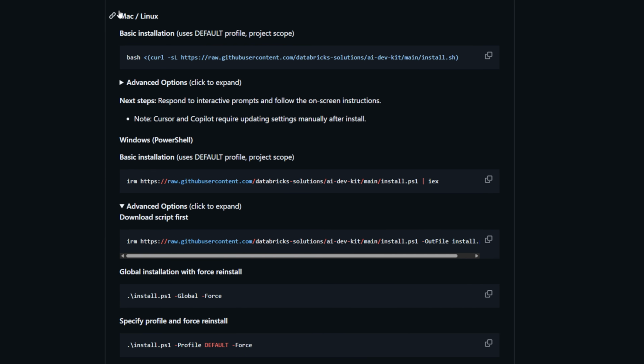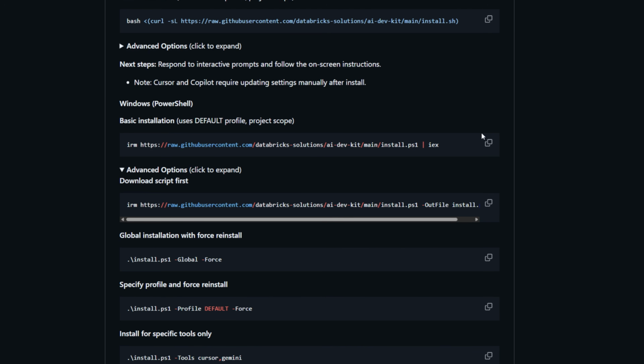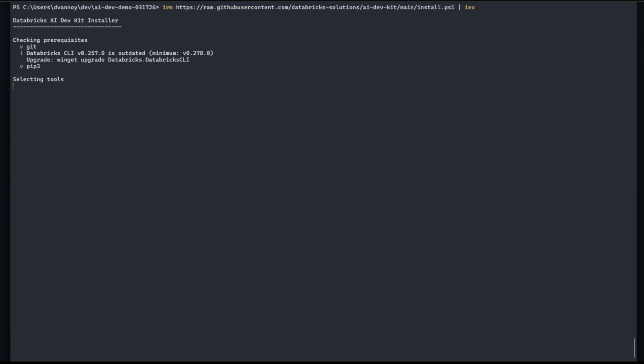quick install. I am going to do this on a Windows machine, so instead of Mac or Linux in this case, I'll be using Windows PowerShell. Make sure you use whatever's appropriate for your environment. From there, I'm opening up PowerShell. I will go ahead and run that command. This is essentially going to take a script from that repo and run it.